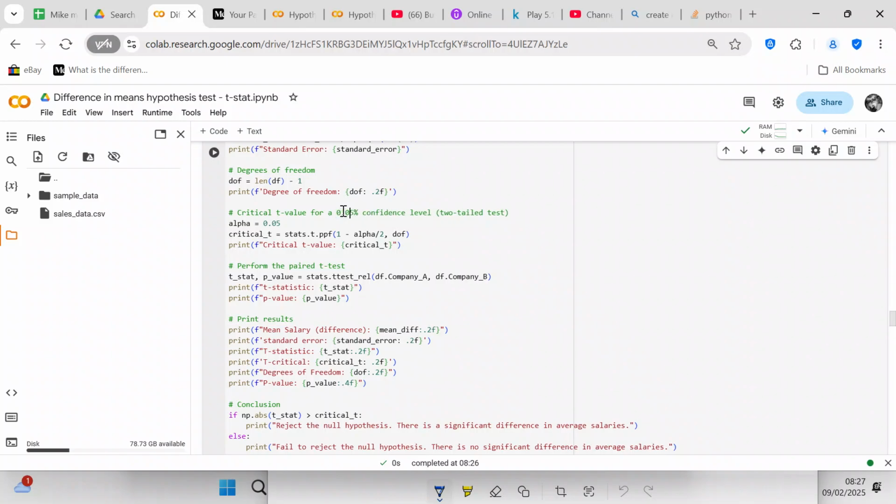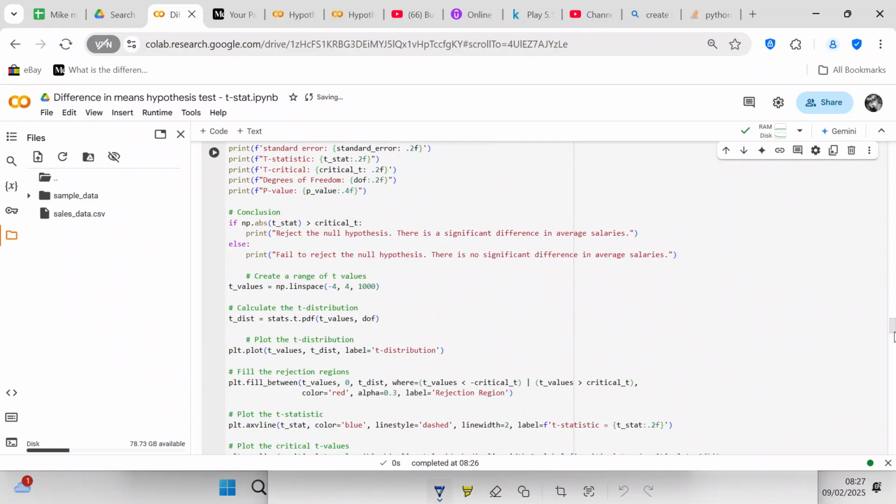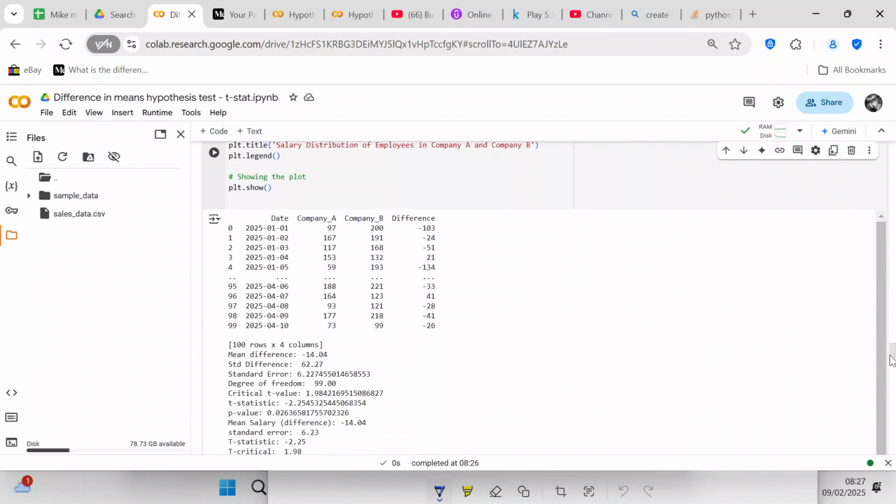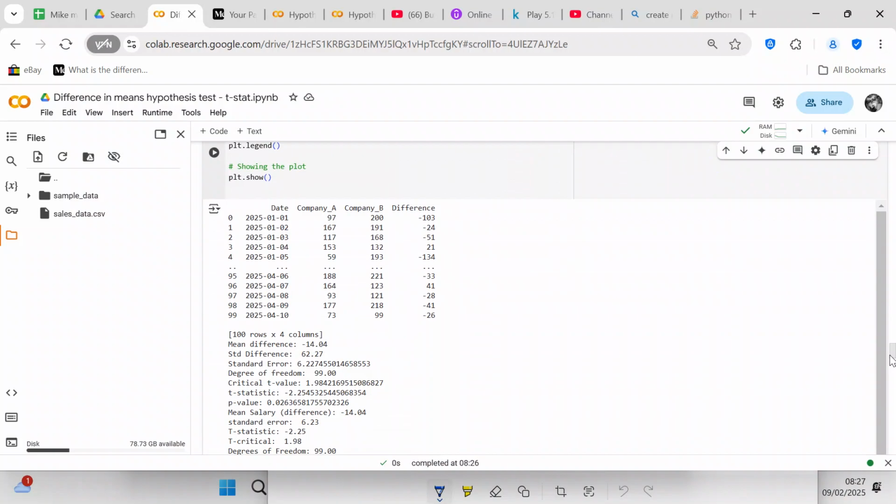And so your critical T is stats.t.ppf. ppf stands for percentage point function, over 1 minus alpha divided by 2, DOF. And you print your critical T value. Critical T value is 1.98.